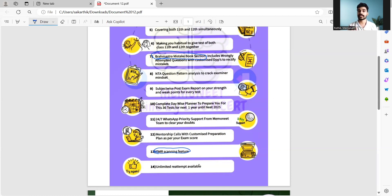By attending this Brahmastra Test Series, the very basic benefit you will get is a boost in your confidence. Since we are strictly following the NTA pattern — the new 2025 NEET syllabus itself — you will have a clear idea about the question paper pattern and what kinds of questions are going to come. Solving all the Brahmastra tests, you will be able to clear the NEET exam very easily. You also have 24/7 WhatsApp access — anytime you have a doubt, even at 2 AM, you can text in the WhatsApp group and our MemoNEET team experts will reach out to clear your doubt.